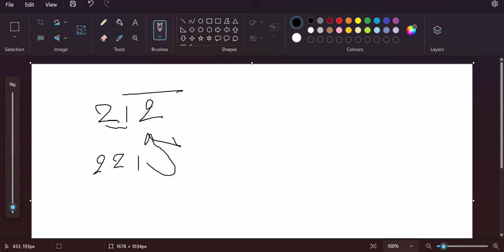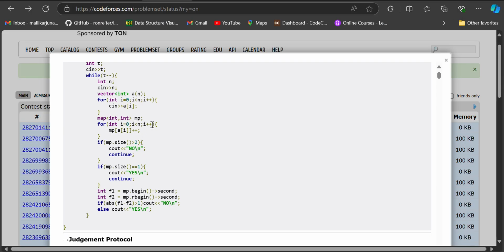So what matters here is that the array contains two distinct elements. We also consider the frequencies, because sometimes the frequency of one element is greater than the frequency of another element. So I'm using a map data structure and finding the frequencies.